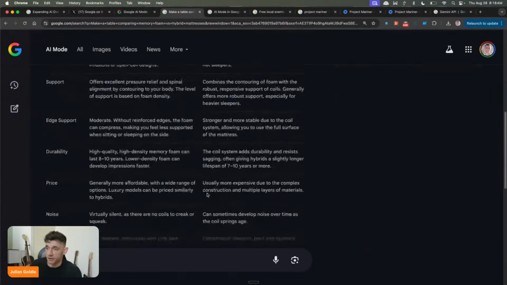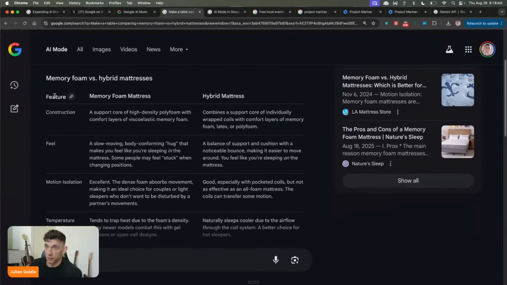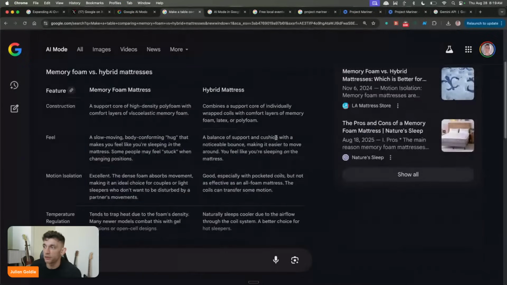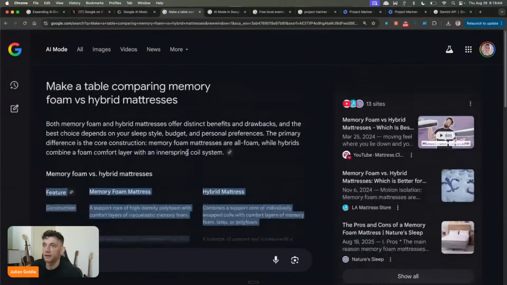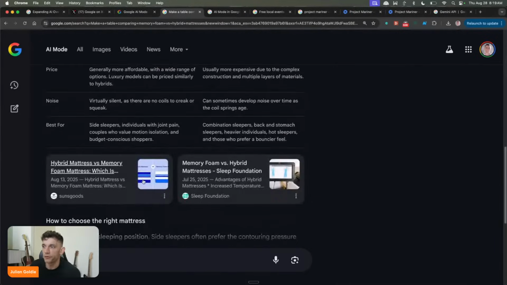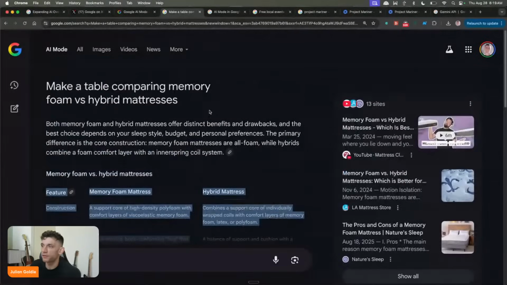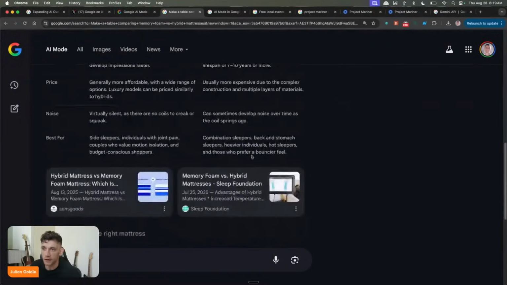Now, I remember back in the day when I used to have my own affiliate sites, and you're trying to rank and make money with SEO, with affiliate websites. This would take ages to generate a nice little table that was designed and that sort of thing. Whereas now, the user doesn't even have to go to your website to find that table. They can just generate it directly inside AI mode, which is pretty interesting. I mean, the need of that stereotypical affiliate blog post is becoming more and more redundant, I would say.